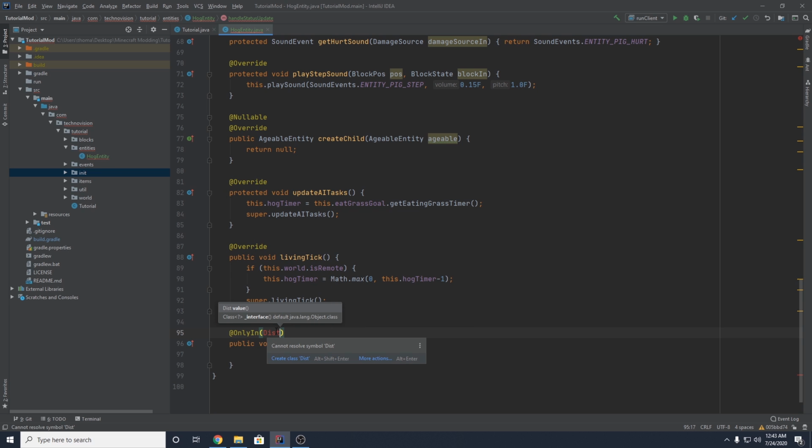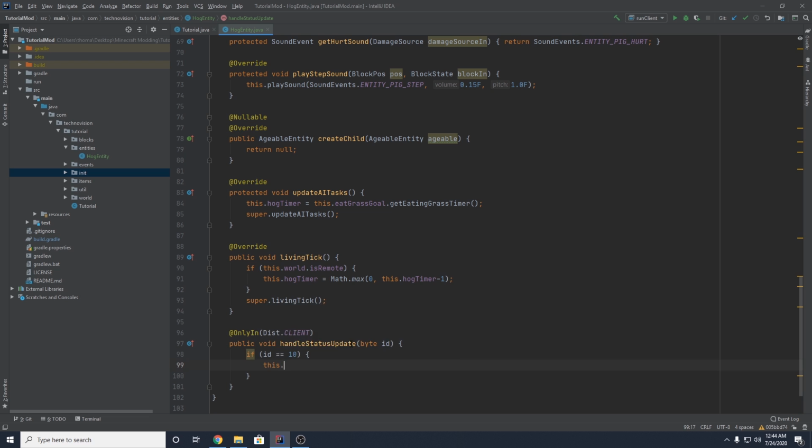It seems like dist is not letting me import it for some reason. That is very weird. Dist.client. There we go. Import dist. So this tag here is going to make sure this only runs client side, which is very important. And if the ID is equal to 10, then we want to set the hog timer equal to 40.